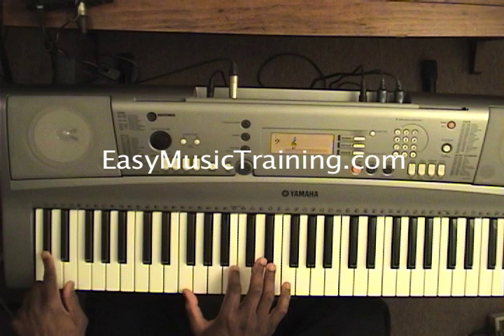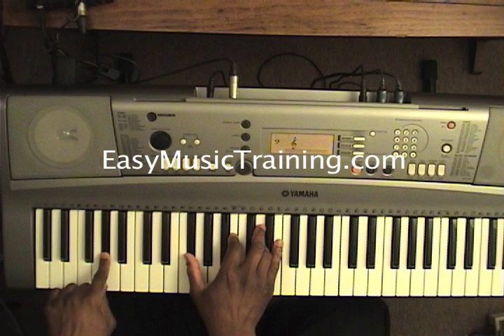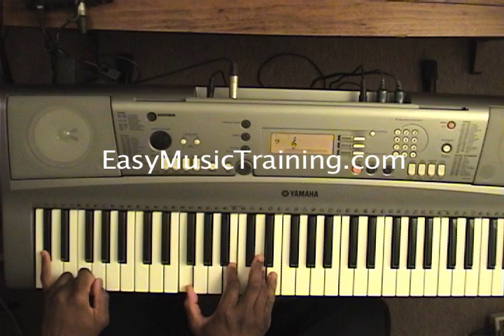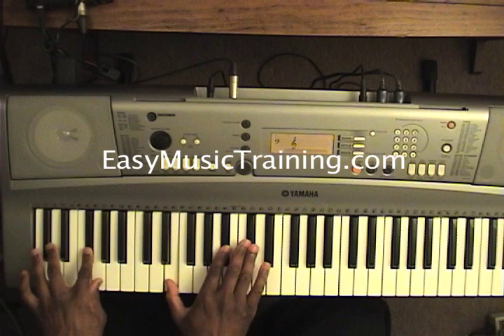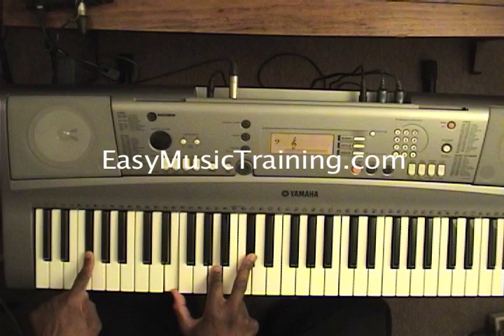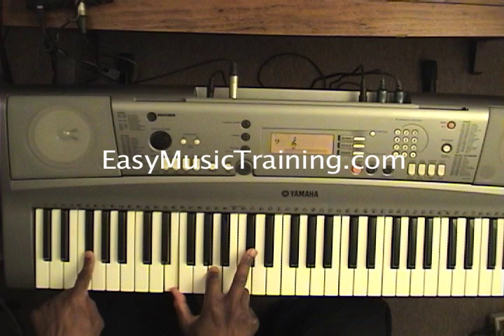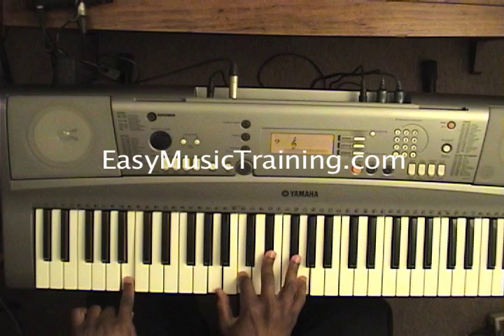So I do those three chords quickly — that would be on the word 'come.' All we did there is drop your thumb a half step, and the left hand goes circle of fourths to C sharp. That would be called a C sharp 7 flat 9. Come, let us adore him. On 'adore' you will be at an F sharp minor 7: E, A, D flat — or C sharp rather — over F sharp on your left hand. Then back to your B7 with a flatted 9, which we did earlier.